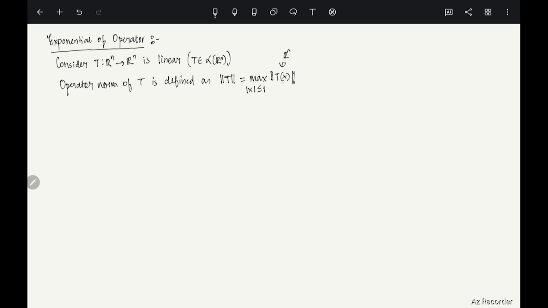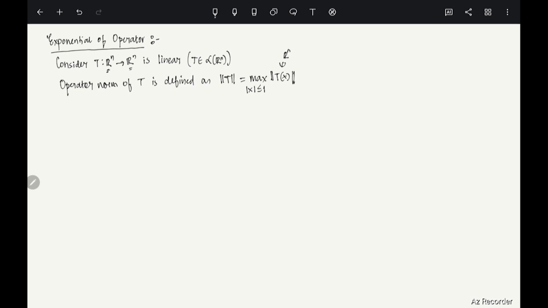First of all, why is this valid? Remember the norm function, we actually talked about it. It's a Lipschitz continuous function, so it's continuous, and T is a linear map from a finite dimensional space to a finite dimensional space, so you can show that it is continuous. So the norm of Tx is a composition of two continuous functions, hence it is continuous. And norm x less than or equal to 1 is a closed and bounded set, so a compact set in Rn. A continuous function on a compact set attains its maximum, so that is the object which you are defining as a norm.